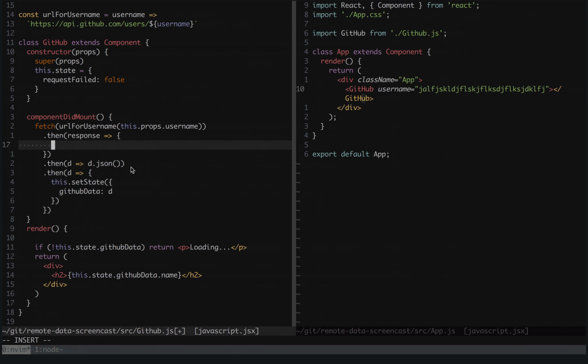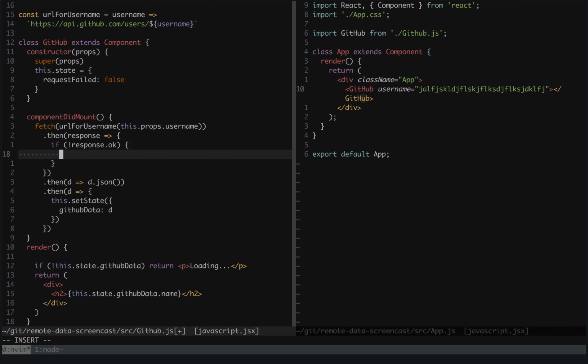When fetch gives us back the whole response, the response will include a property on it called ok. ok is set to true if the response was successful, and it's set to false if the response had a status code that's generally considered to be a failure. So what we want to do is set data depending on whether the response.ok flag was true or not. So what I'm going to say is if not response.ok, so if the response did not succeed, I'm going to throw a new error. And the reason I'm going to throw an error is because then in the promise chain we can catch that error.